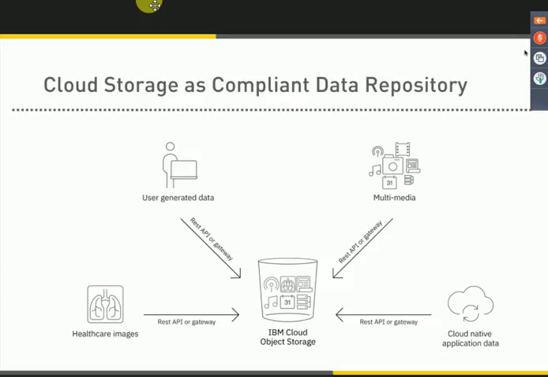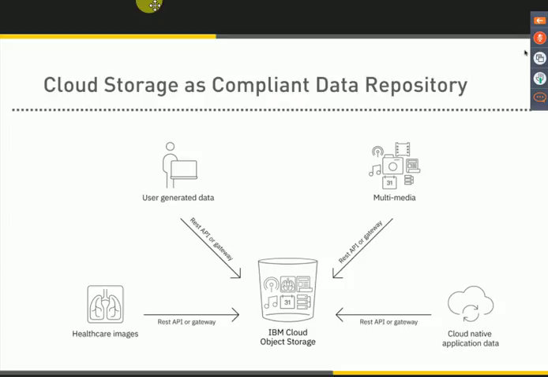For example, the X-ray images are stored in DICOM format natively in the public cloud storage, and they are instantly becoming available to a variety of doctors and insurance companies. And public cloud is becoming more and more compliant. For example, HIPAA is one of the standards that is used by healthcare companies and insurance providers to securely share the medical reports of a patient, and the insurance claims are based on the data that is being stored in the public cloud storage.